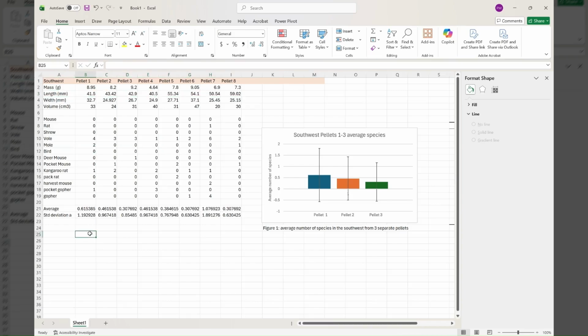In order to make bins, I can separate my data how I want. You can count by twos, you can count by threes, you can count by fives. I tried to do it by fives, but there's just too few bins, so I'm doing mine by threes. Again, it will depend on your data and the amount of data you have. As you will notice, I only have 8 pellets, so I have a little bit less than what most people would end up with in their data.